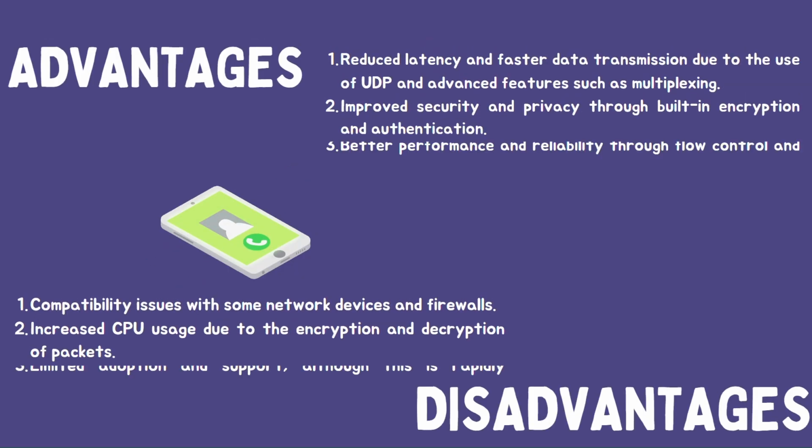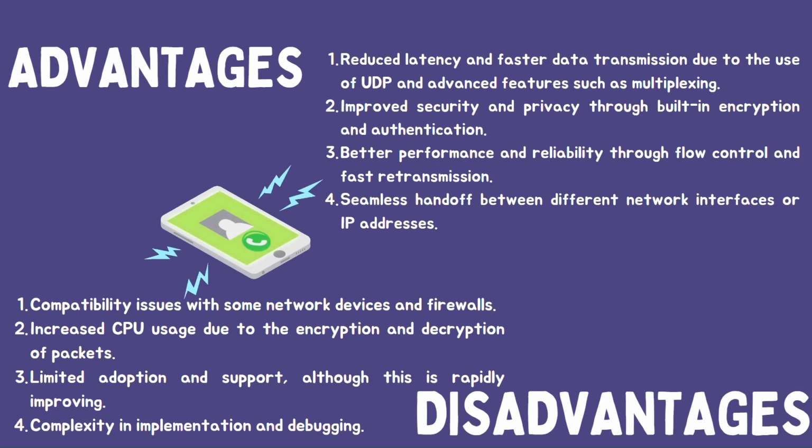Some advantages and disadvantages include: first, we will be discussing advantages: reduced latency and faster data transmission due to the use of UDP, and advanced features such as multiplexing, improved security and privacy, which we discussed earlier, better performance and reliability through flow control and fast retransmission, and seamless handoff and handshakes between different network interfaces or IP addresses.